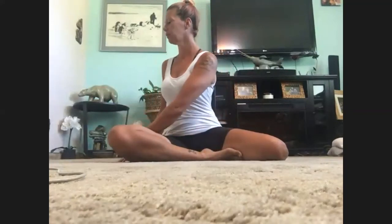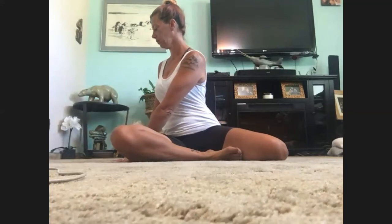And now you're going to place both of your hands onto the floor beside you to the right. If you're sitting on a chair, you're going to place both of your hands onto the chair beside you to the right of you.